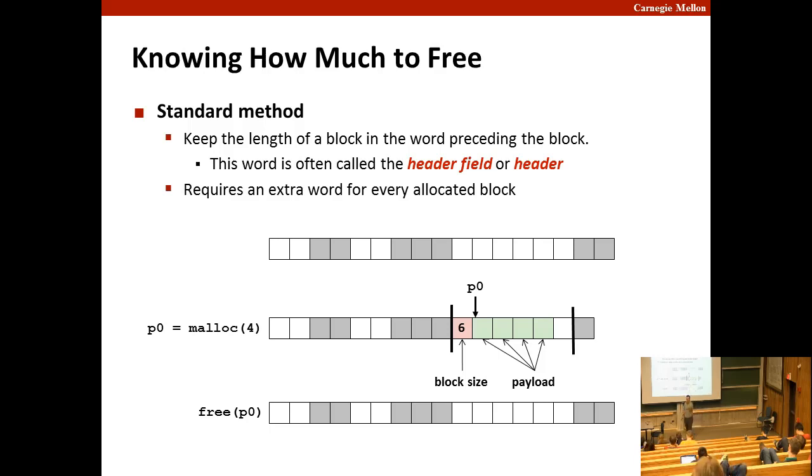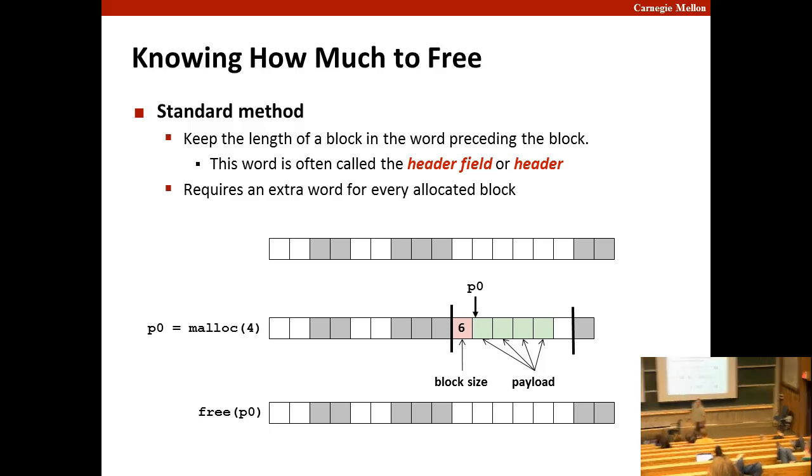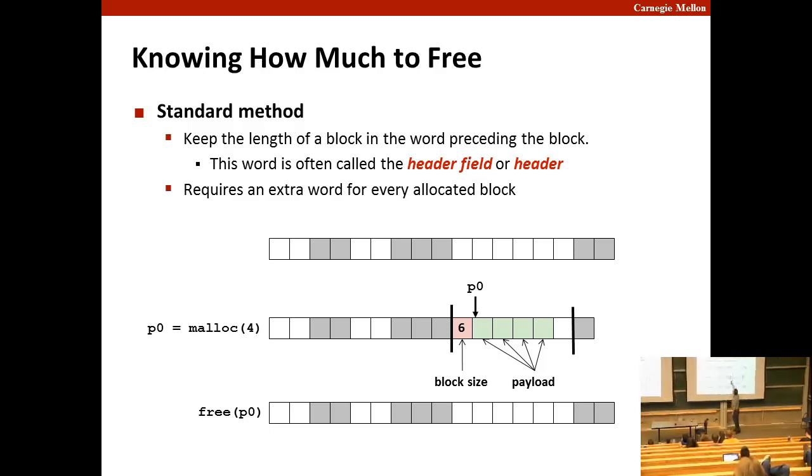Let's write the size into the header and give the user a pointer after the header. So now the user has a pointer and can just use that pointer. But if the user gives us the pointer, we can subtract the size of the header, and now we have a pointer to our header. Does that make sense? What do you guys think? So now, when the user says free this allocation, we go to the pointer, we back up by the size of our header, and now we know how much memory to free.